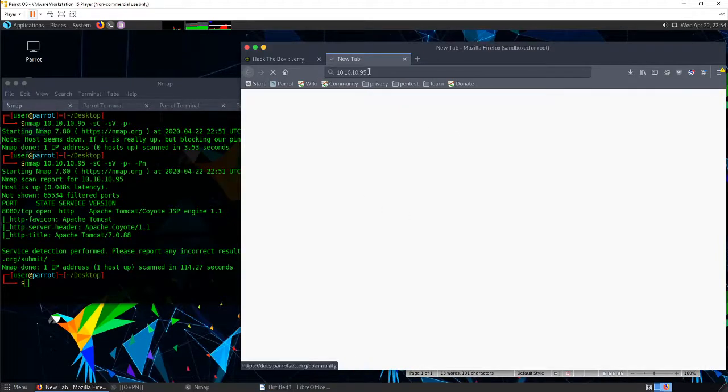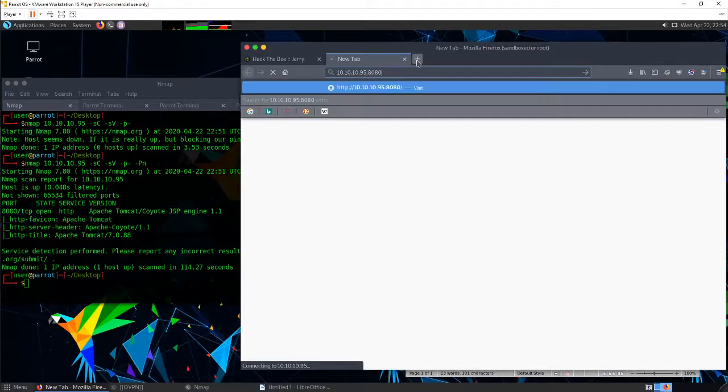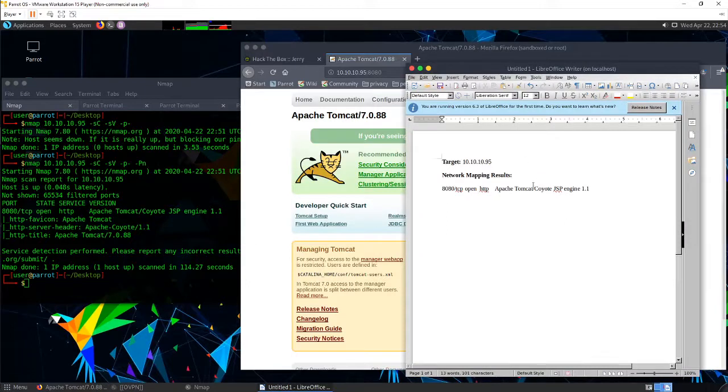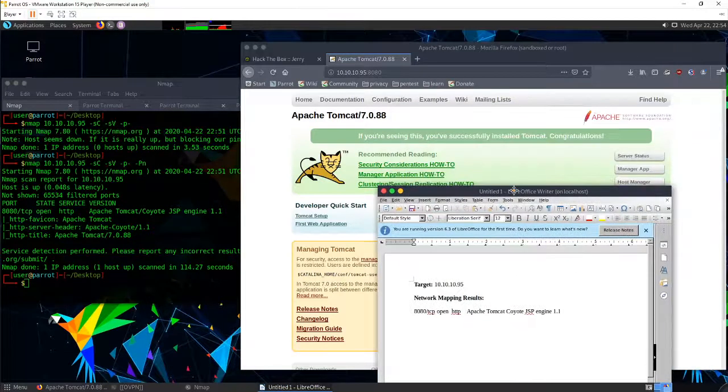Okay, so let's go check out port 8080, running Apache Tomcat. Edit that into here. 7.0.88.